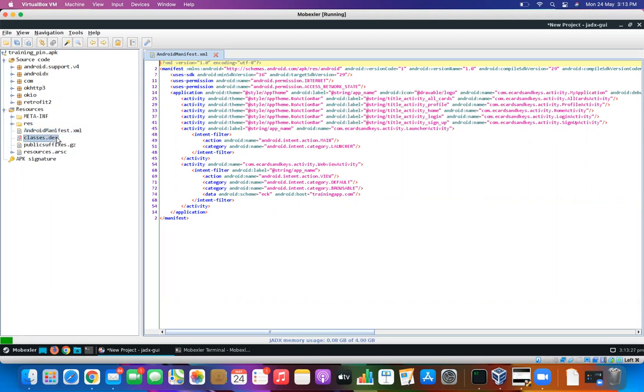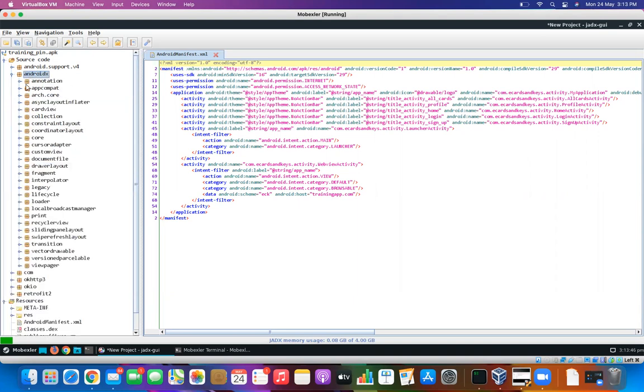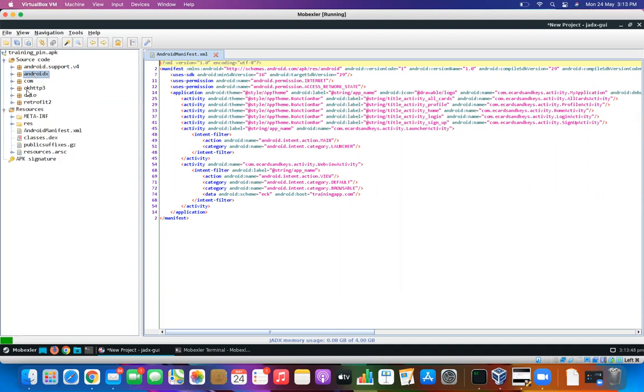Now you can also look into the classes.dex file in order to do more analysis. We are not going to deep dive into understanding how to do reverse engineering. For that, you can switch to Encipher's course, and they have amazing resources and a course for doing that. You can see the whole file system it displays for doing the analysis, right? So everything is working pretty fine over here with the JADX tool for doing the reverse engineering and analysis.